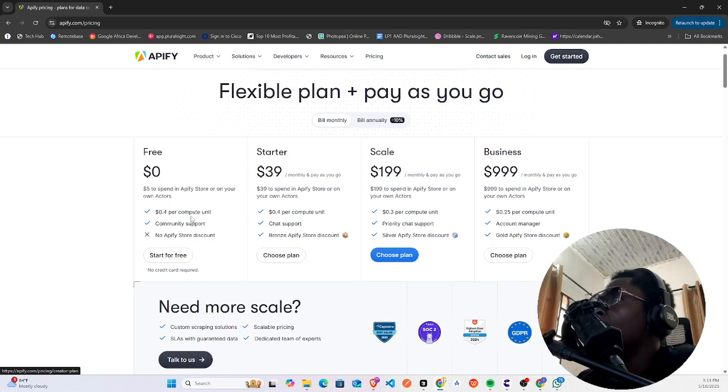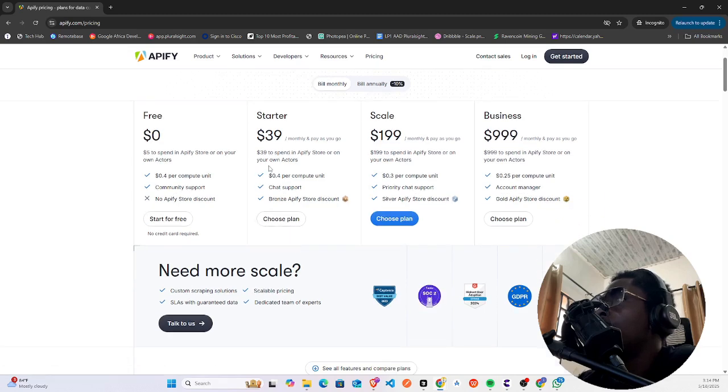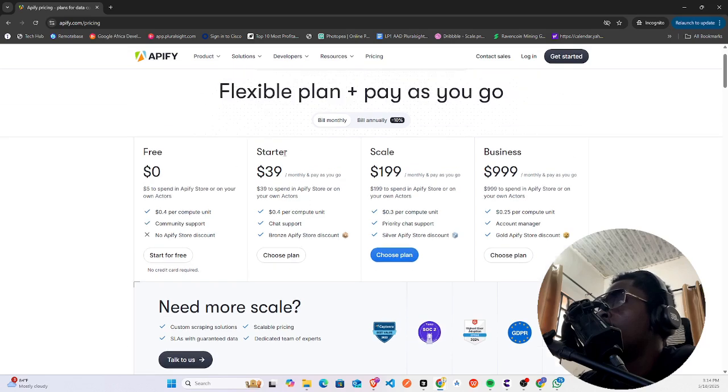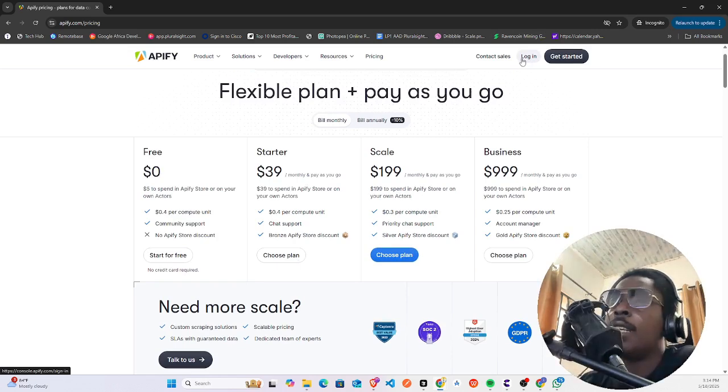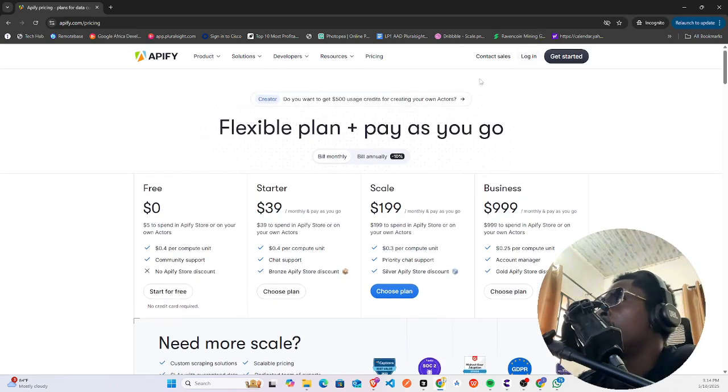When you are on the free plan, you get 0.4 per compute unit, community support, and no Apify store discounts. What this means is that you get this $39 to spend in the Apify store or on your own actors, which is when you can rent their scrapers.